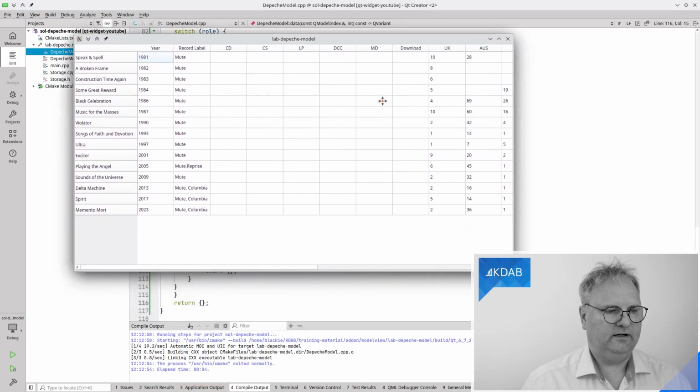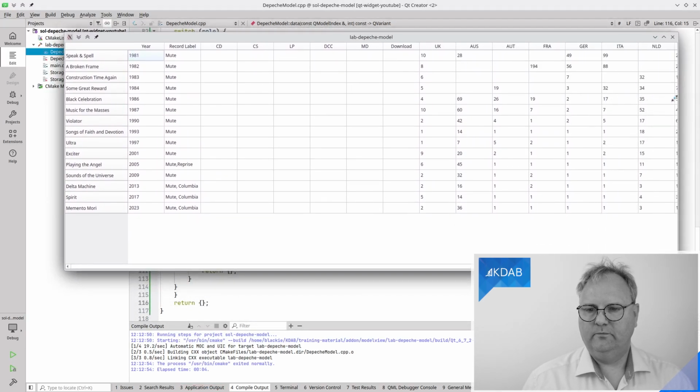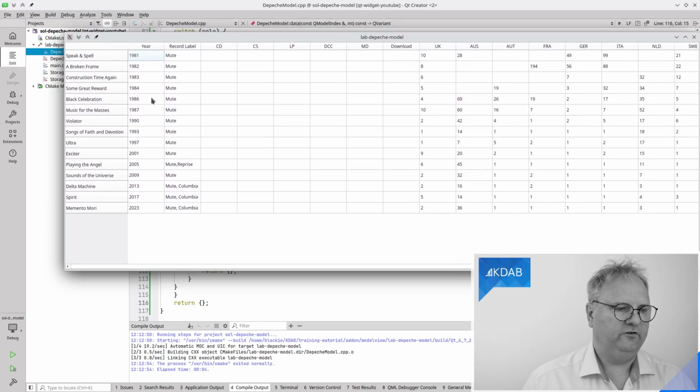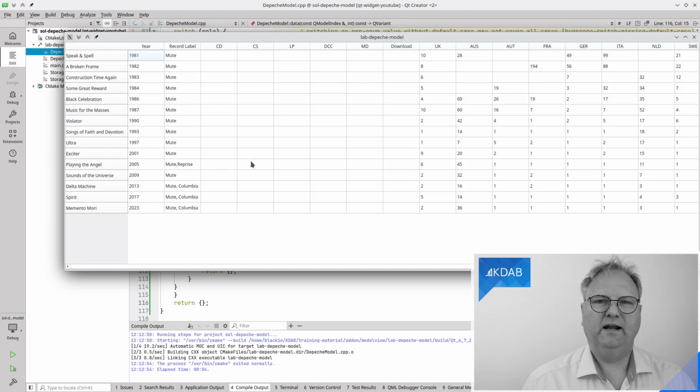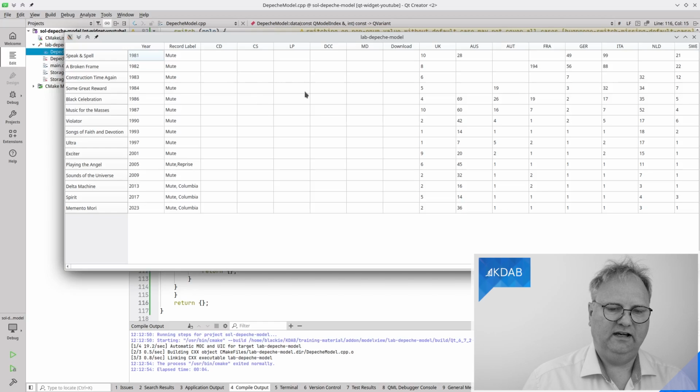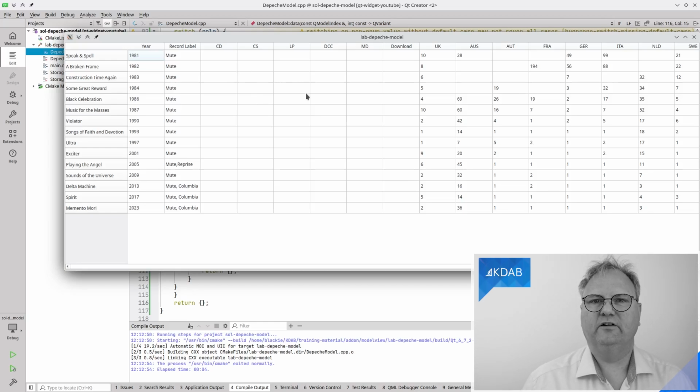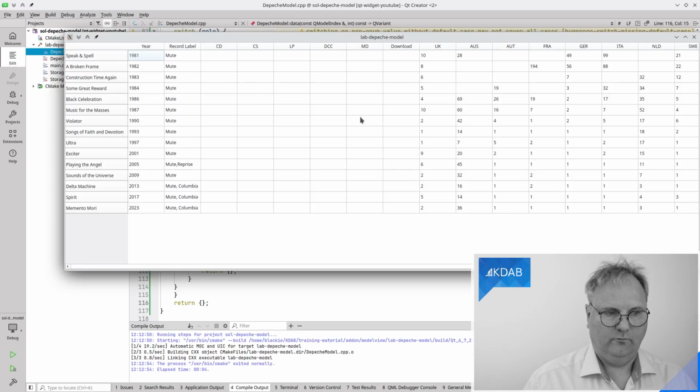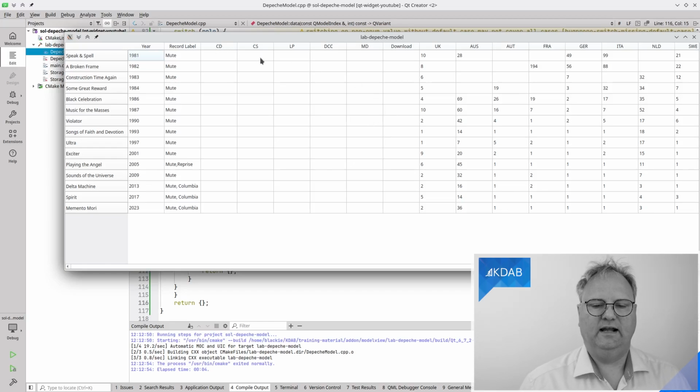And see, it's already starting to fill out pretty well here with all the information. So this is the release year. This is the record. This part here is missing from my cut and paste. And what is that about? Well, that is about the check marks for whether a given album is released on CD or cassette tapes and so on. Let's handle that now.